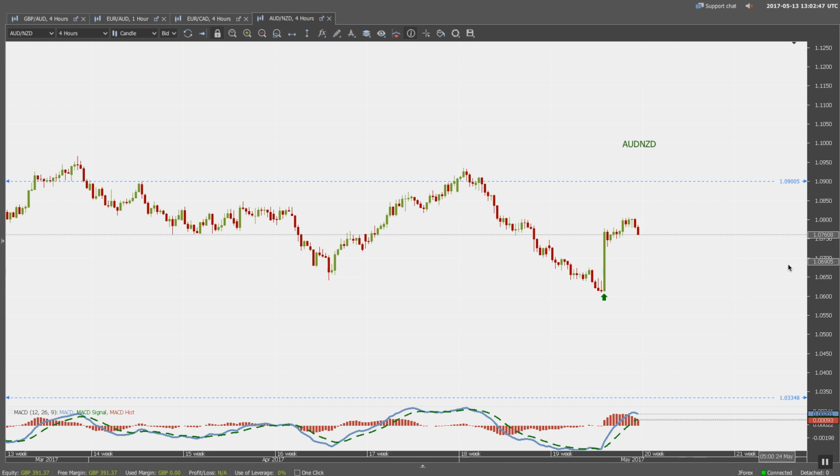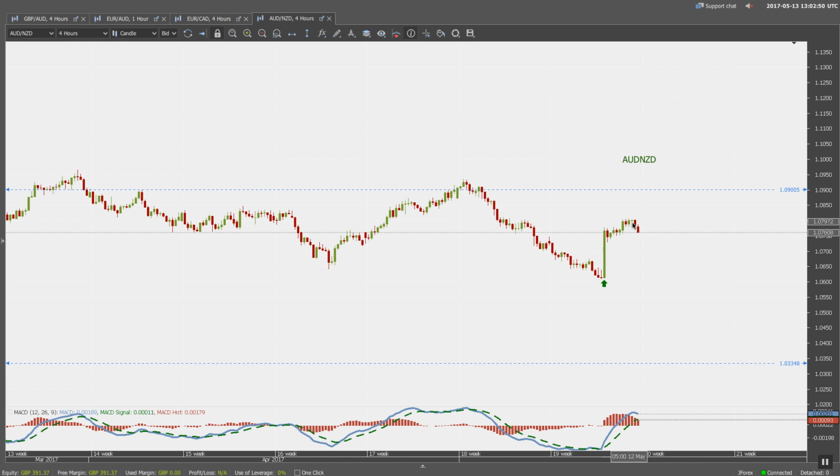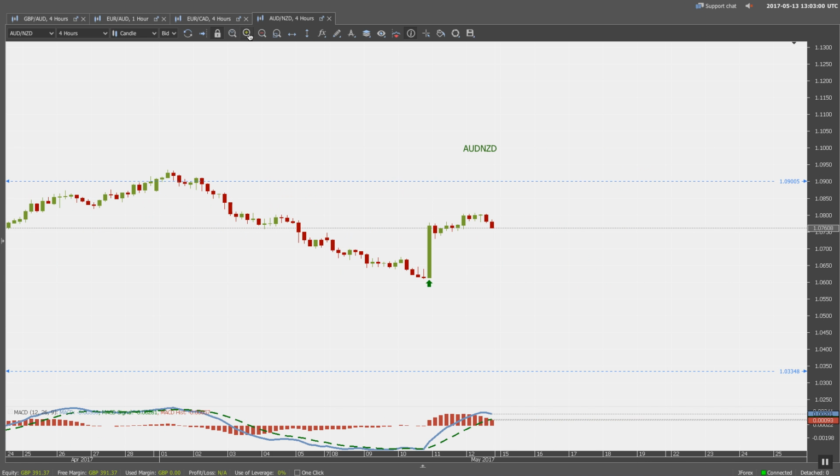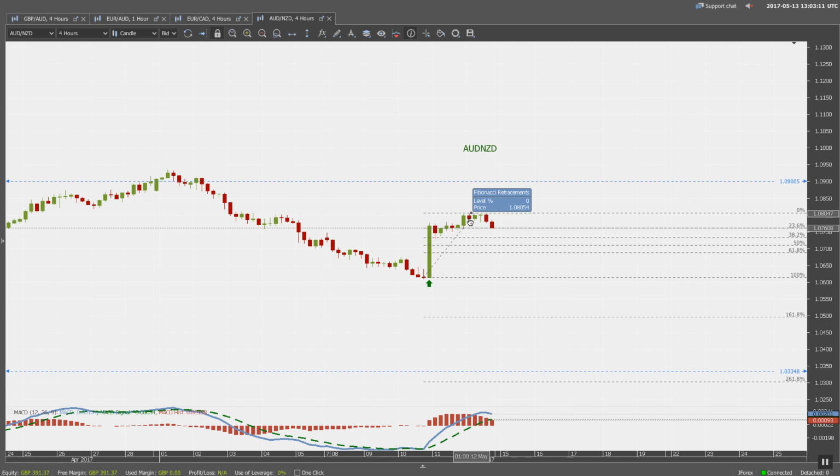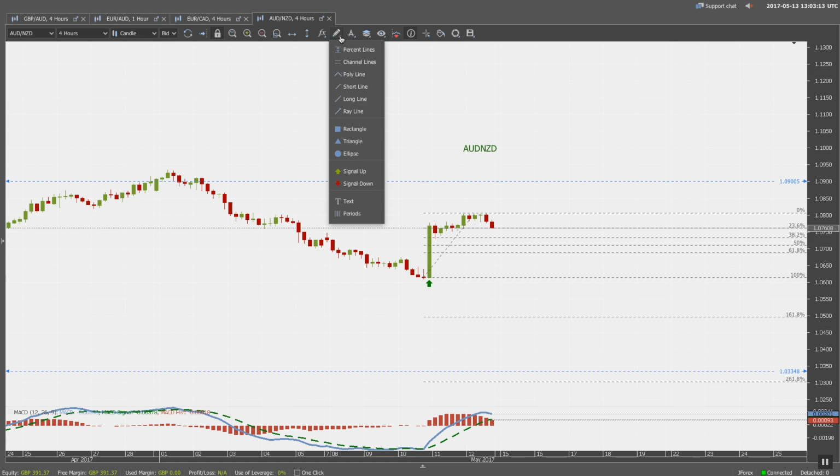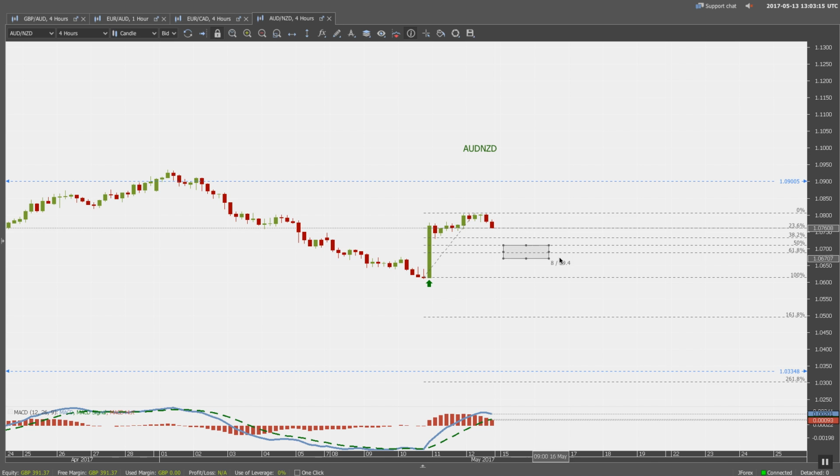Again, this is a 4-hour chart, and most likely we're going to have a Monday retracement and a gap down possibly. Take your Fibonacci tool. Well, let me just go over the candlestick pattern. It's a bullish engulfing candle, market's overbought. We take the Fibonacci tool, draw from the swing low to the swing high, and expect price to come back down to the 61% retracement level.